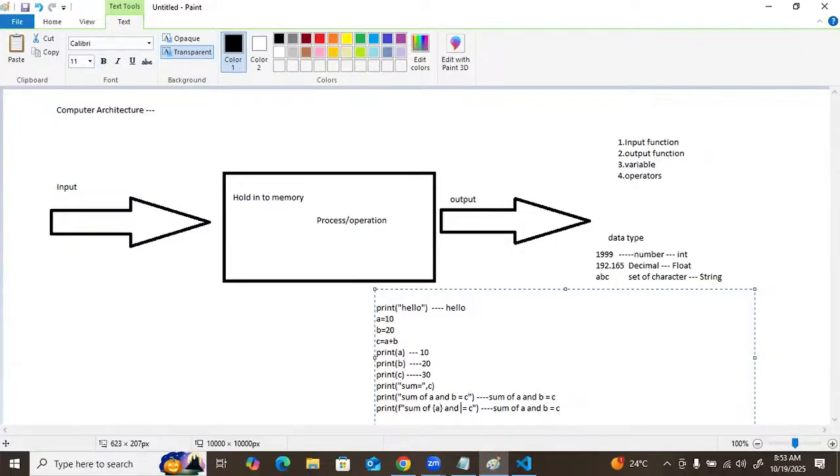Yeah. And B, it's going to take as a variable, and C, it's going to take as a variable. So once it runs, it will print the value of A on the output screen, and B as a variable, and C equals to 30. You got the point? Yeah, I got it.